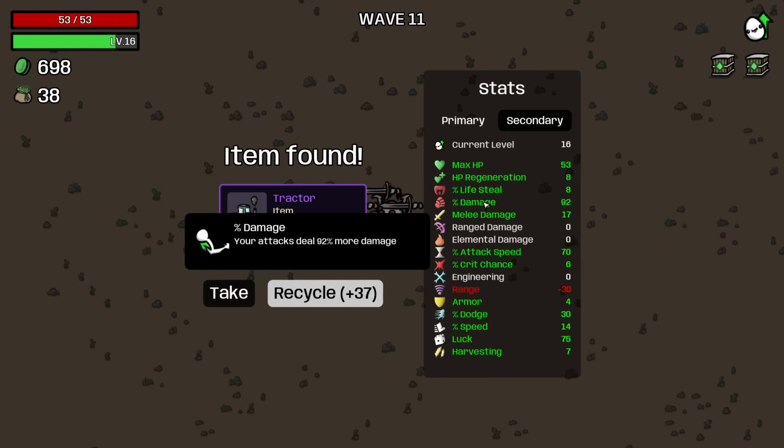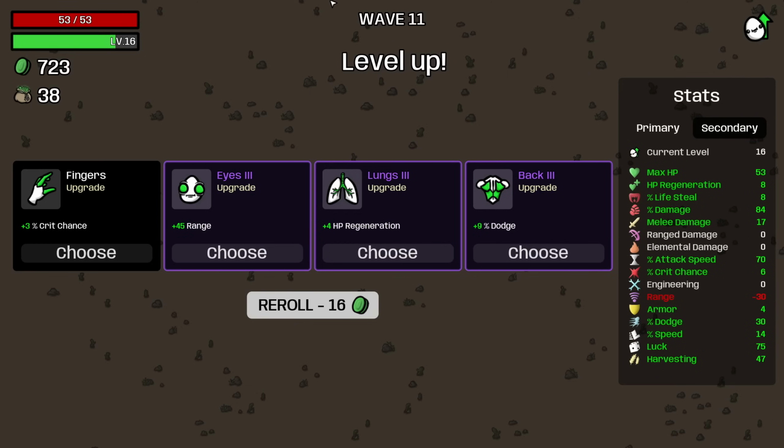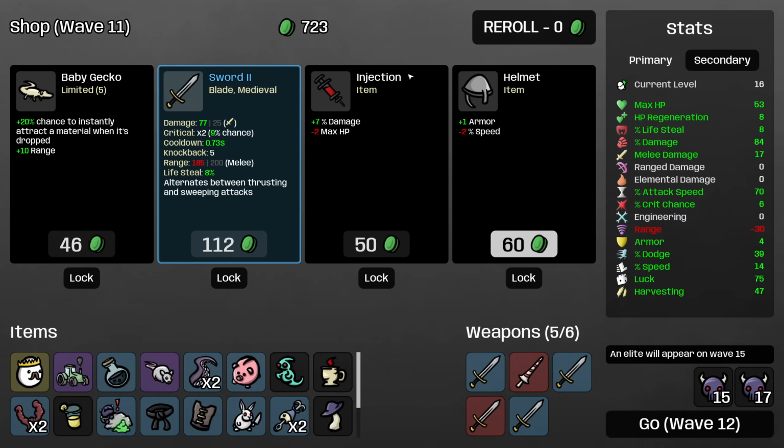Tractor I'll take. Our percent damage is quite high now, and the harvesting will definitely pay for itself, and we'll recycle the padding. And then here, I'm going to take regeneration over dodge again. At this point, I do want more healing, I think. Although dodge, we can get to 60. I've changed my mind. I'm going to take the dodge. We can get to 60 dodge pretty quickly if I start taking dodge more aggressively.